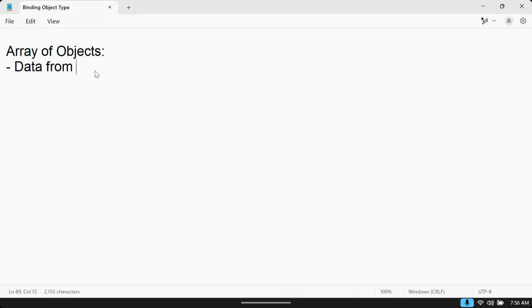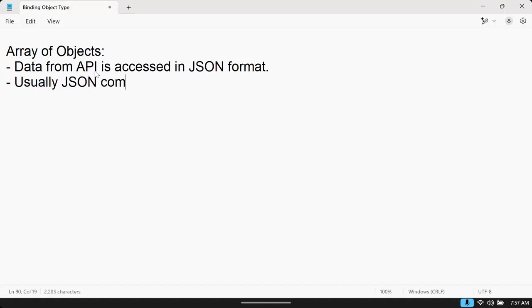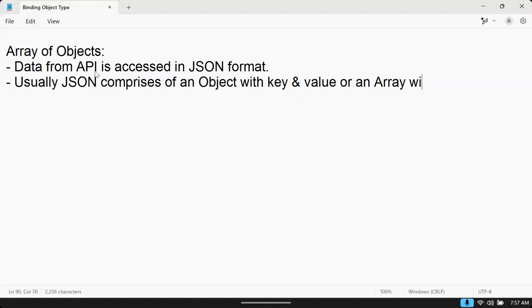So actually, data from API is accessed in JSON format. So usually JSON comprises of an object with the key and value, or an array with a collection of objects.